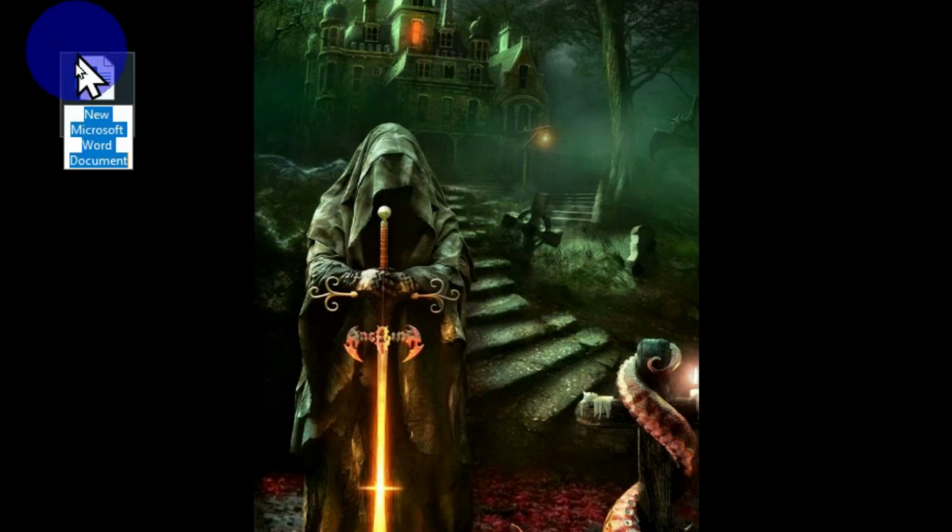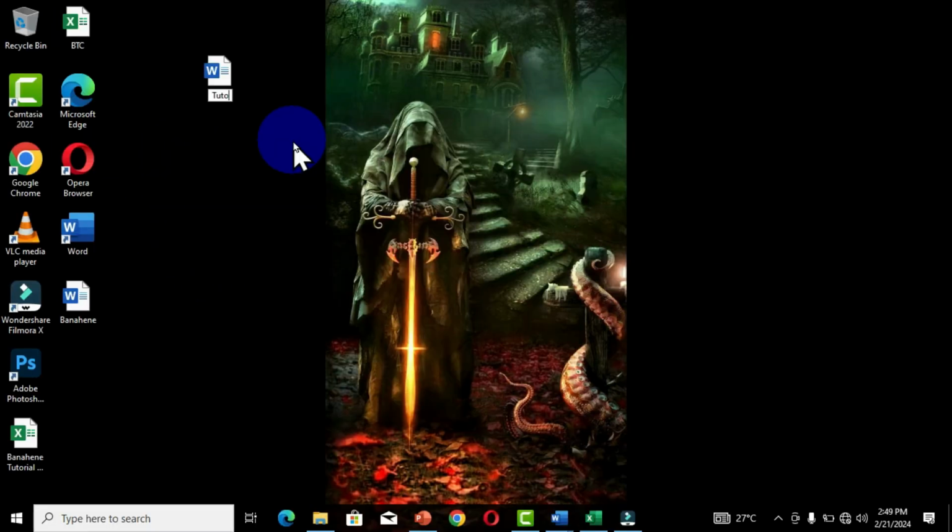You can change the name based on your requirement. Then you hit the Enter key. You can also click on any empty area of your desktop, and now we have this document created. And anytime you open this icon, it is not going to prompt you to save this document once again because this becomes an existing document.